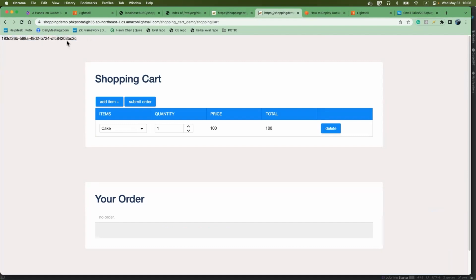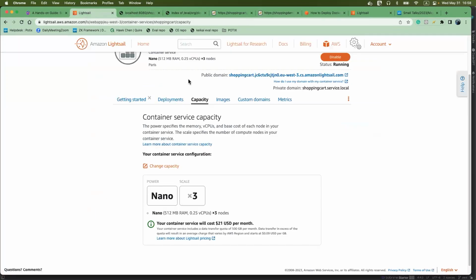Every time you visit this URL, you might be directed to one of the 3 nodes. If you don't do this, you cannot differentiate which node you visit. Okay, so this is the node of your Lightsail.